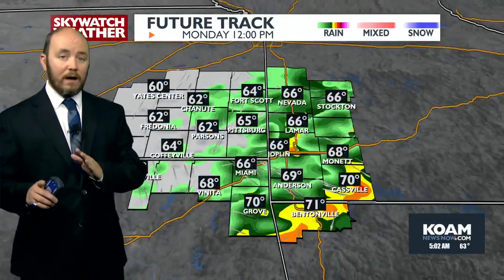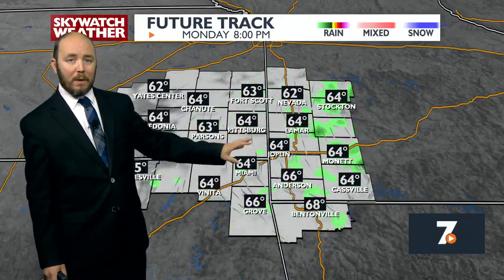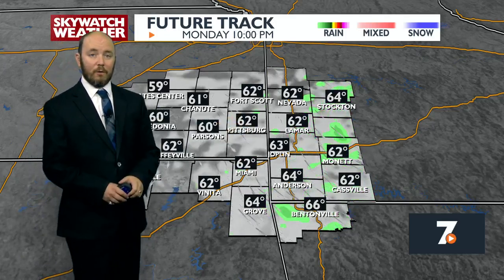And there was initially some frequent lightning with these storms. So you want to make sure you're playing it safe if you are outside. So here's a look at all that. You can watch how quickly it flared up across parts of northeastern Oklahoma and then started rolling off to the north and east. And again, we'll have more of these storms as we go through the morning. We'll have scattered showers and storms through today. We'll get a little bit of a pause. We are expecting maybe the possibility of a few additional isolated to widely scattered showers and storms as we head later into the evening, and then those will start to come to an end a little closer to midnight.